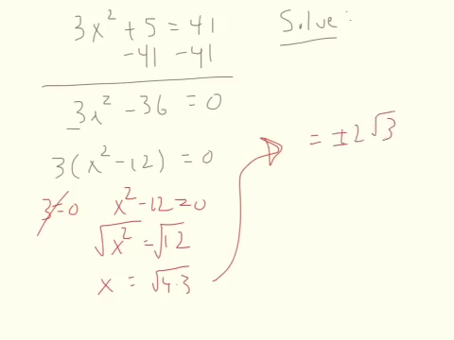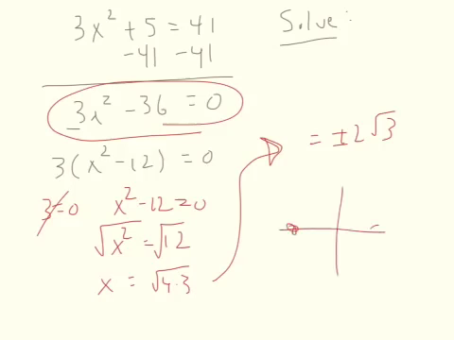When we're just reducing radicals, we don't worry about the fact that there's actually two versions of the answer. We only focus on the positive root. But when we're talking about solving quadratics, remember that this is a parabola and that it crosses the x-axis, probably in two places. 2 times the square root of 3 on the positive side, and negative 2 times the radical 3 on the negative side.